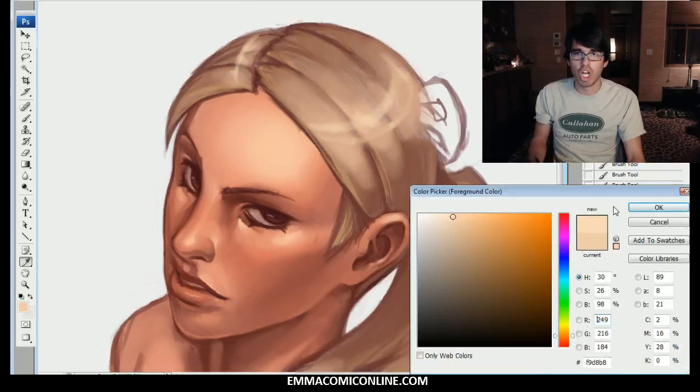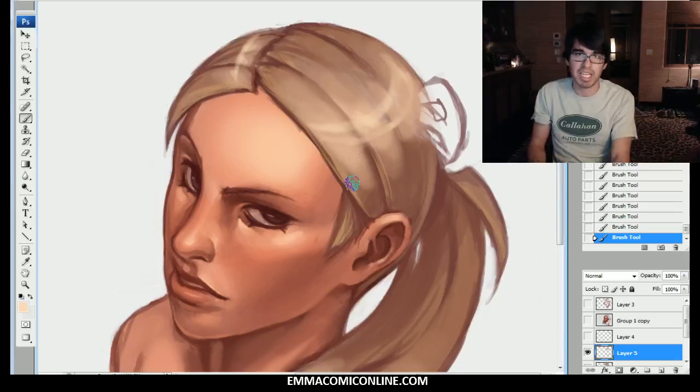All right, peoples! Now we begin painting. I'm going to erase a little bit of this, that way we don't lose those shapes that were in there. I'm going to go ahead and just begin painting. And this is how you start bringing out that hair, right? Start bringing out those details by painting in basically your highlights.